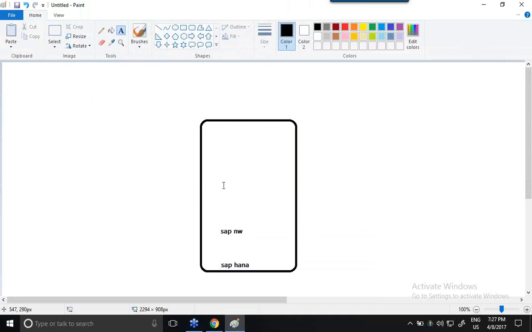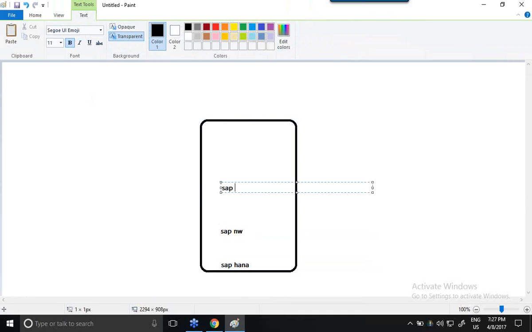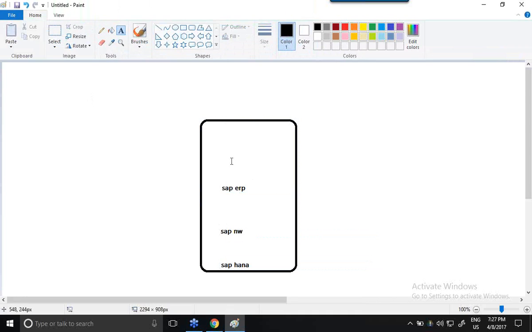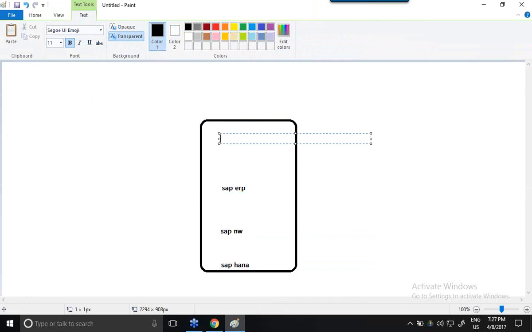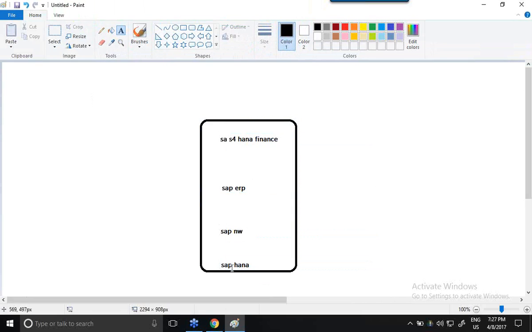On top of NetWeaver, you have SAP ERP. On top of SAP ERP, you have SAP S4HANA Finance. HANA, NetWeaver, ERP, and S4HANA Finance.